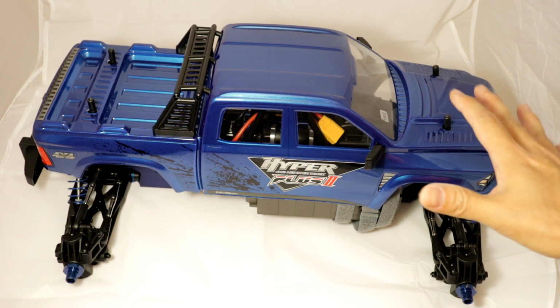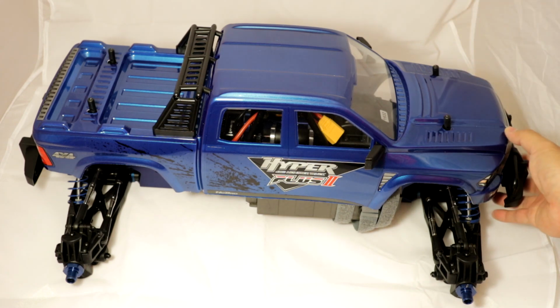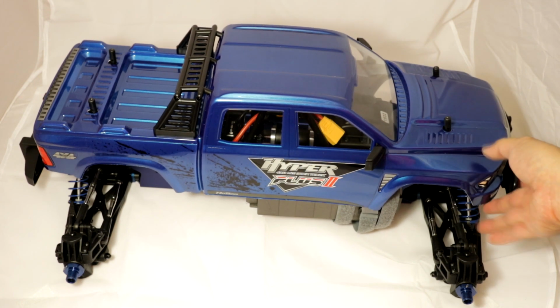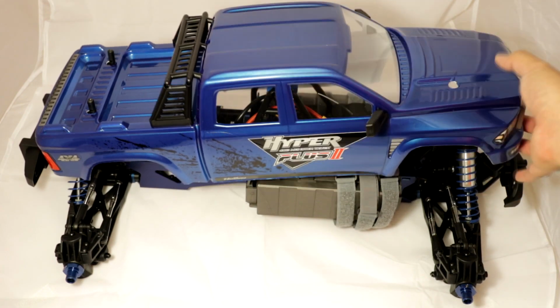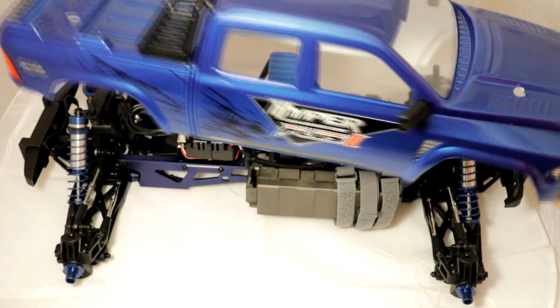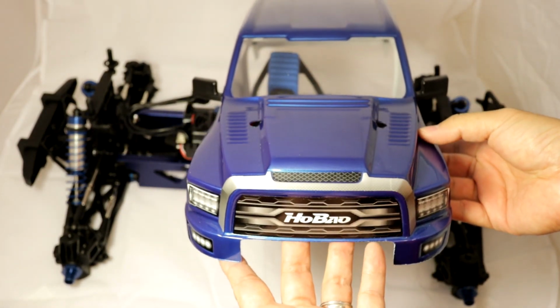Here we see the Hyper MT Plus 2 has a really beautiful body. It's a very high quality body for this kind of monster truck. It's got really nice detail. It's like a mix between a Dodge and a Ford. Take a look at it here.